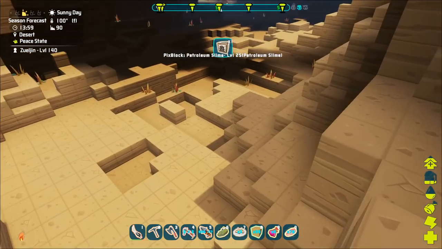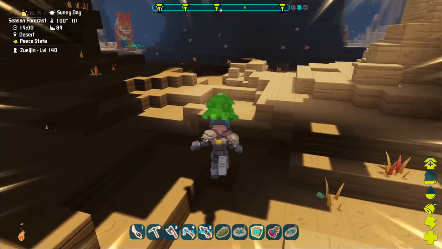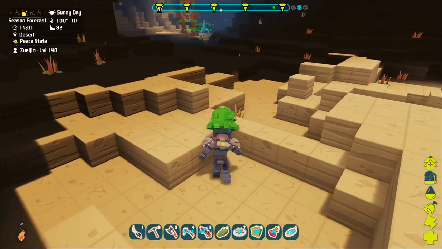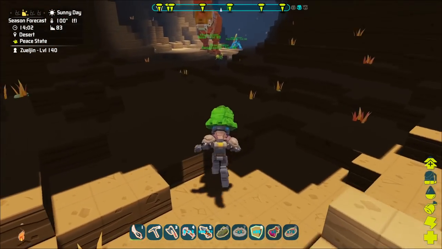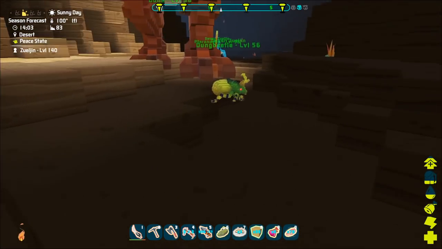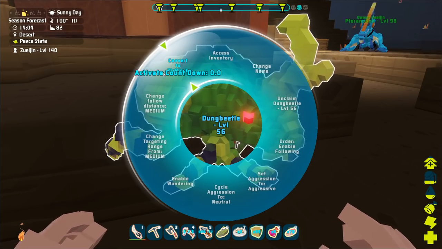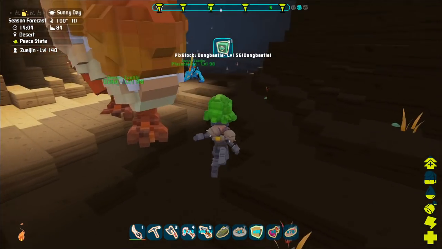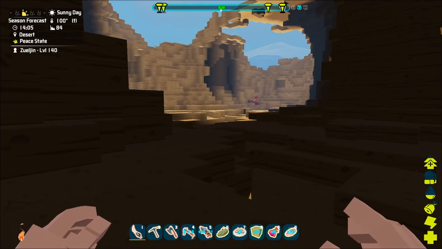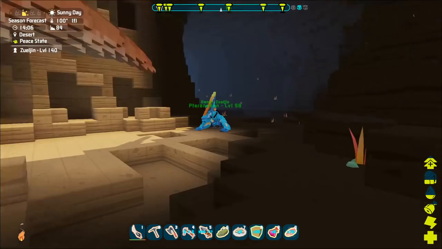That worked just fine. Why not the dung beetle then? Maybe it was some sort of weird timeout because I hit it with the arrows and it's just not showing up. But we'll make sure that we wait enough time to grab him if that's the case. Only 5 minutes, right? There we go. All right. It might have just been some weird bug or whatever. But at any rate, we did get the dung beetle. We got a petroleum slime.